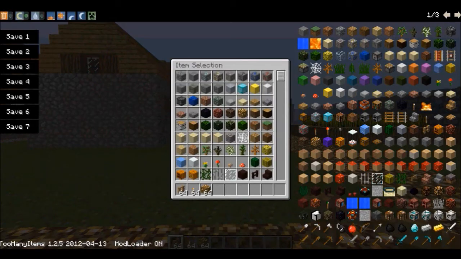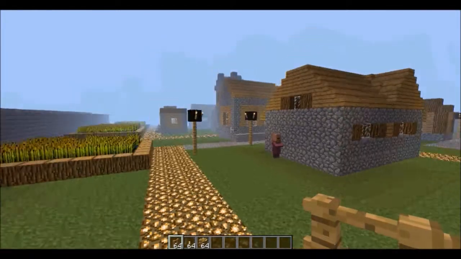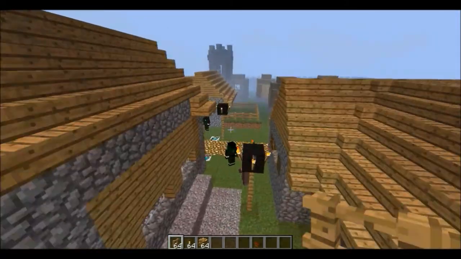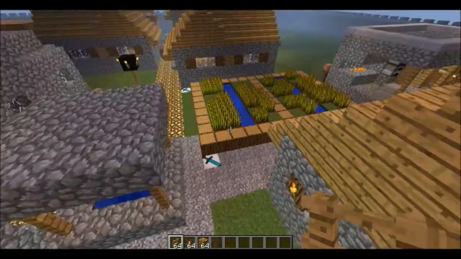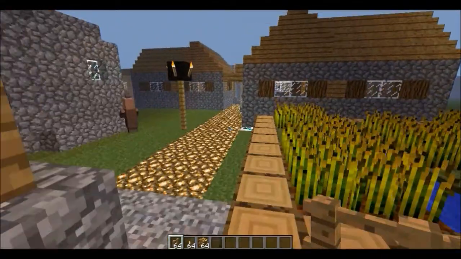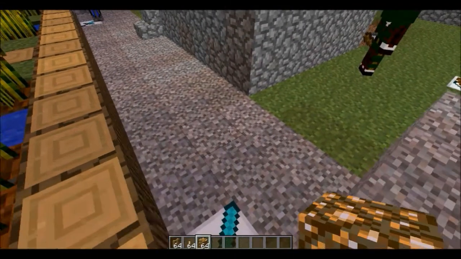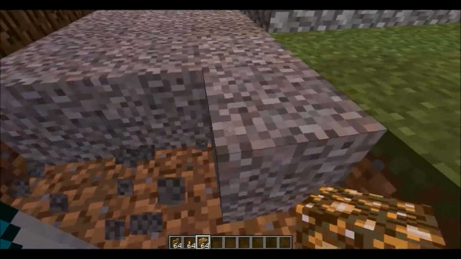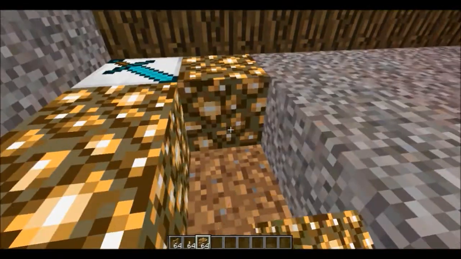So this is a map that I'm making right now. Basically, I've created a village on Super Flat, and I'm making an actual town. At first I put gravel. I'm kidding, I just actually found this village in Super Flat, so I decided to make this map. So right now I'm just placing down the glowstone.